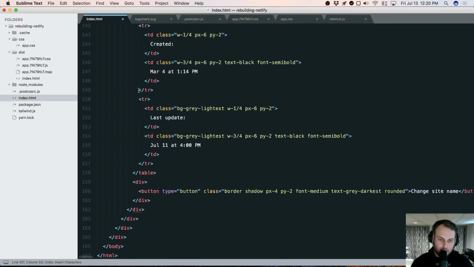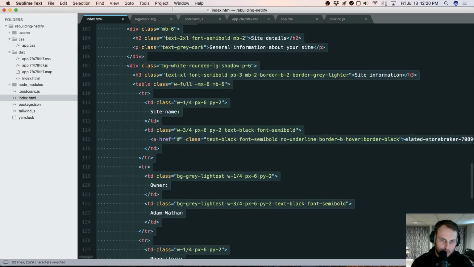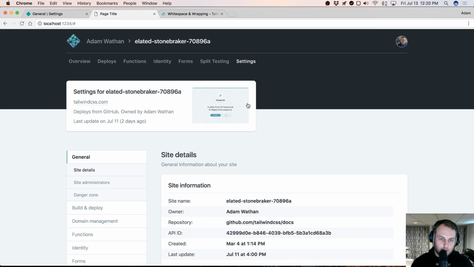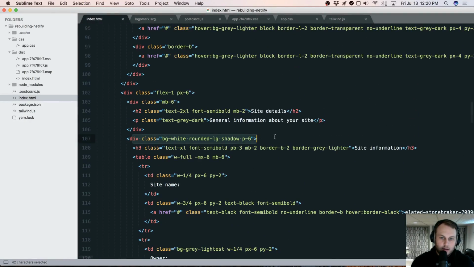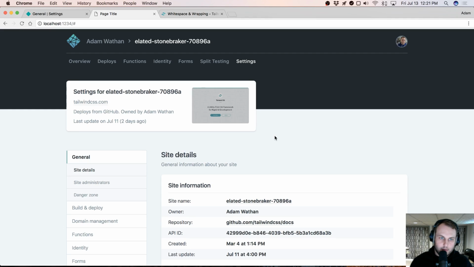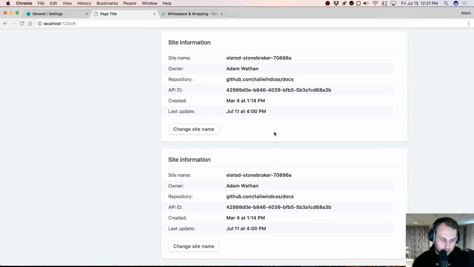I clearly copy and pasted incorrectly. Is this the div? Yeah, okay. And then we'll throw some MB6 under the bottom of that. All right, so kind of like feels like we got some cards there or whatever, right?